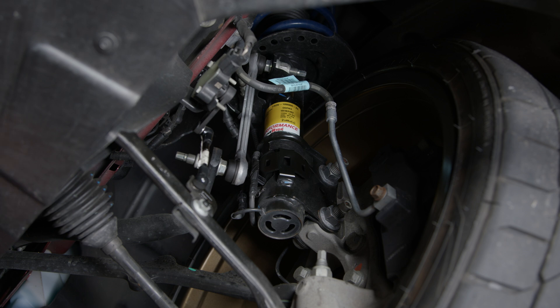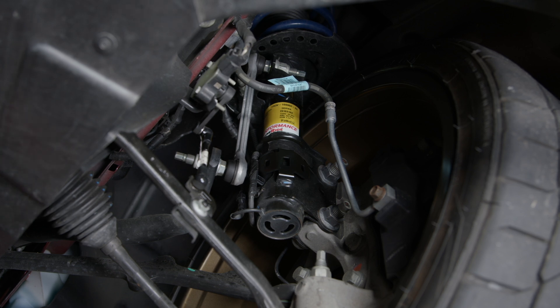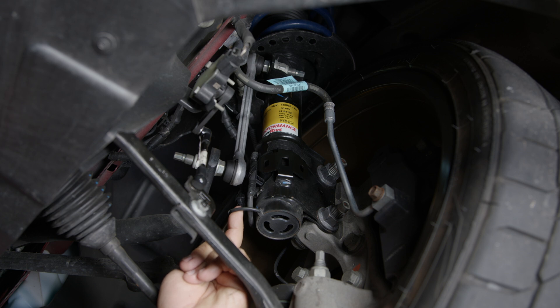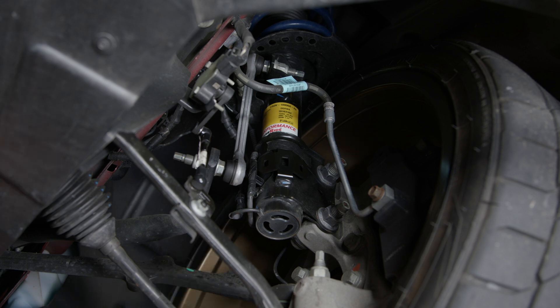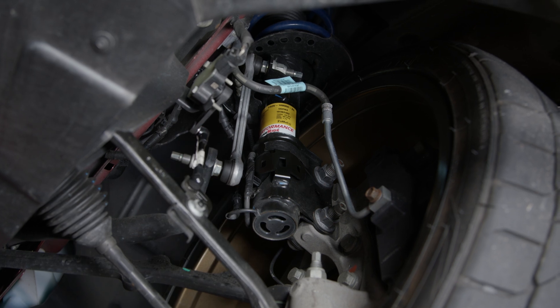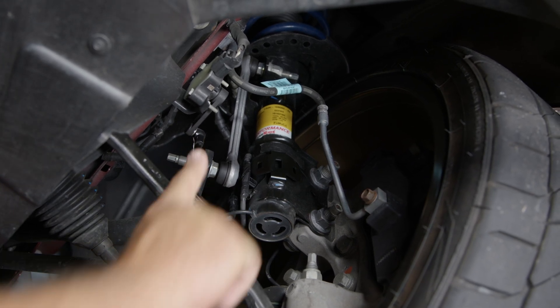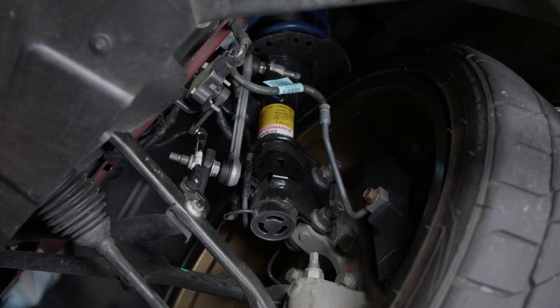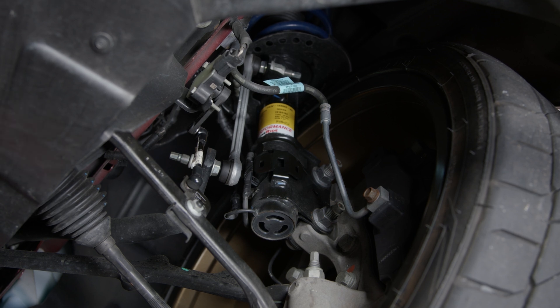Here's the front MagneRide suspension on my GT350. The computer in this case is located in the right rear quarter panel, kind of behind the factory subwoofer. The factory strut looks just like a normal conventional S550 strut, with the exception of this wire hanging out the bottom. This wire goes back to the computer, which sends the signal to make any necessary adjustments. Over here you have the actual sensor itself — as this moves, the sensor will move back and forth, sending a signal to the computer. Through this wire, the computer sends the signal to the MagneRide and makes the adjustments. These adjustments are happening in microseconds — like 20 thousandths of a second — so it's nearly instantaneous and happening the entire time you're driving your car.